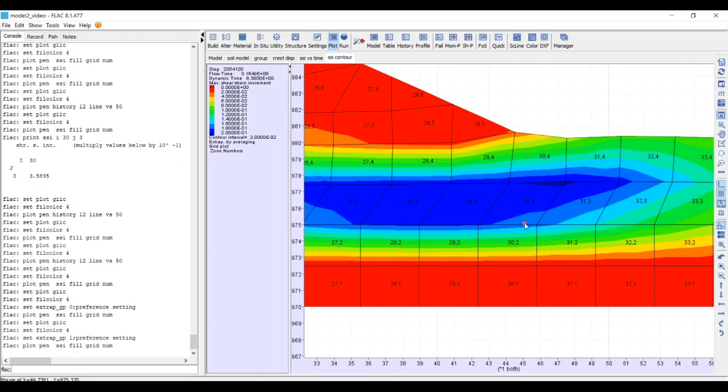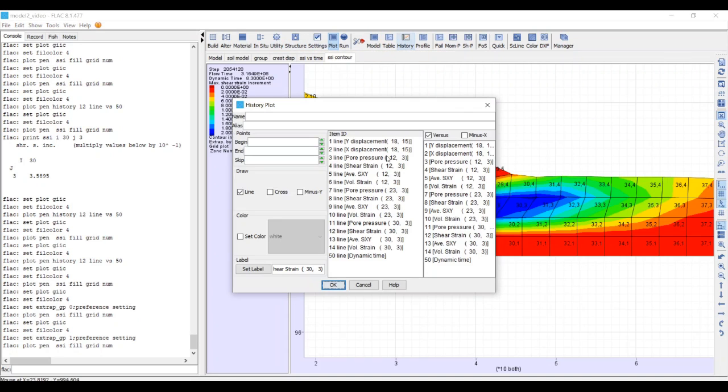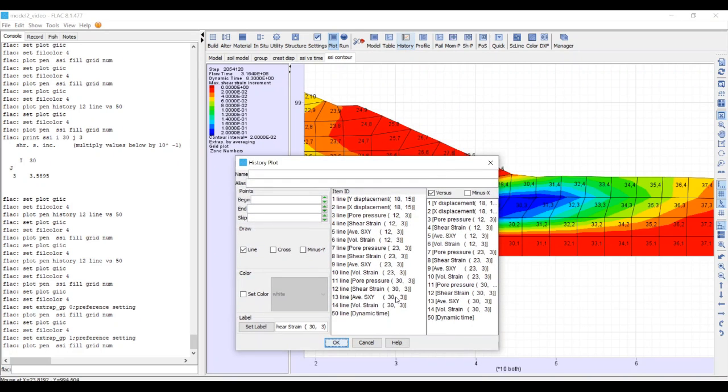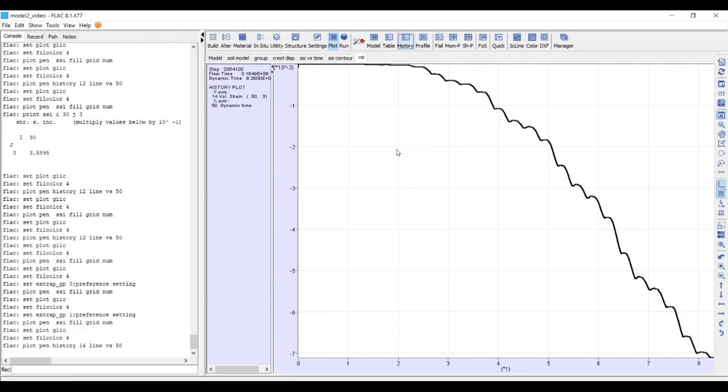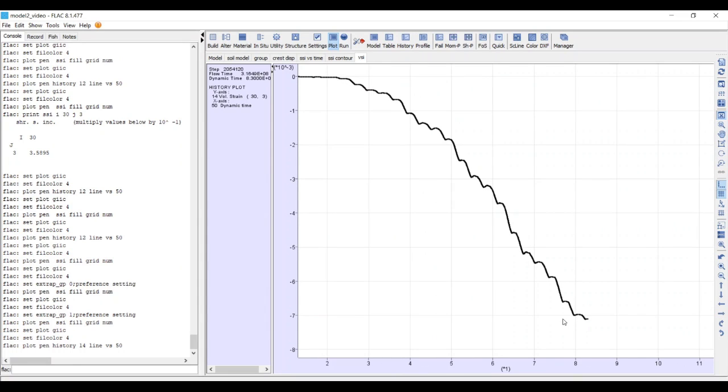Okay, so strain is something that people are interested in, and then something else is the volumetric strain. So we recorded that as well. Let's do plot history, for the same element, 30,3 here, volumetric strain versus time, and we'll call it volumetric strain increment. Okay, so this one is going down, it's going negative, so it's contracting, volume contraction, and that's what's happening.